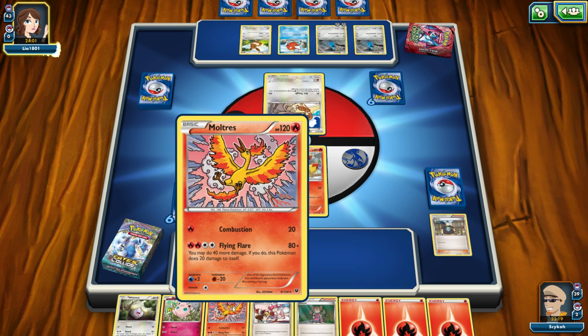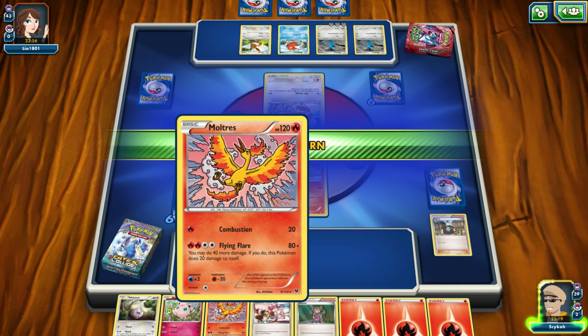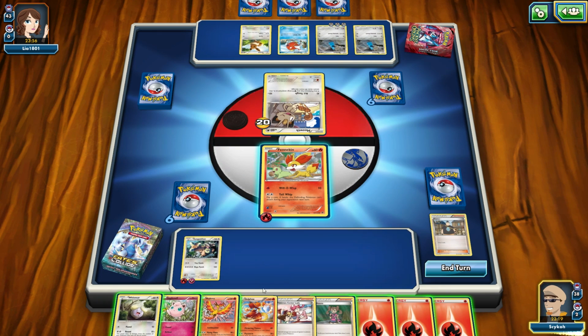Or I could put out Moltres. That's also another option, but I've kind of committed to this Kangaskhan at this point, and getting up to Flying Flare is going to take so long. Okay, so he's going to go... Oh, we got the Delphox. Okay, I just need to get Bryxin.